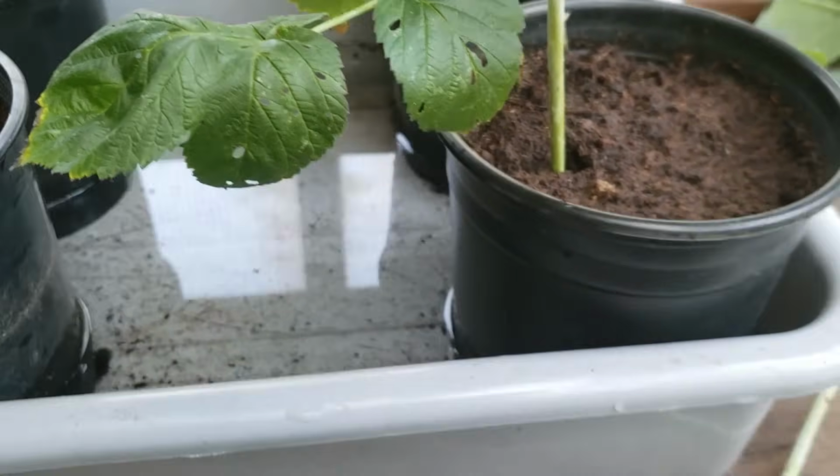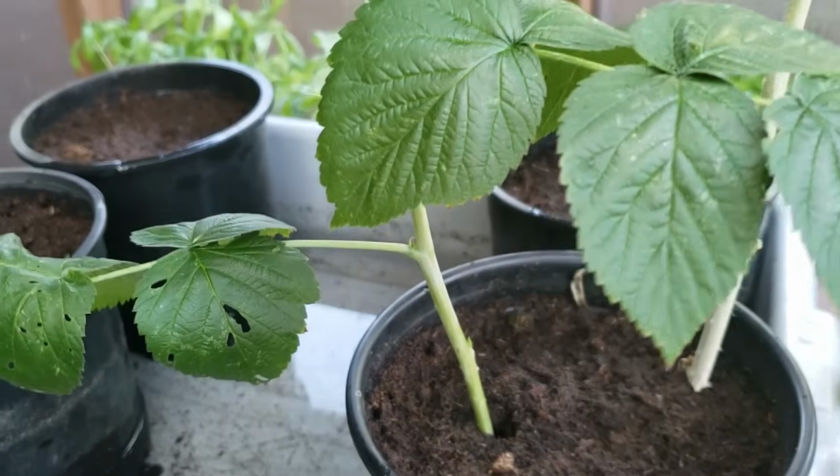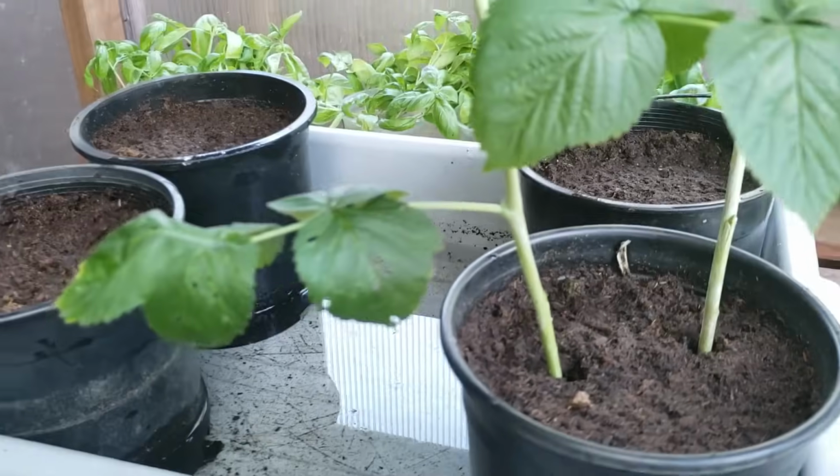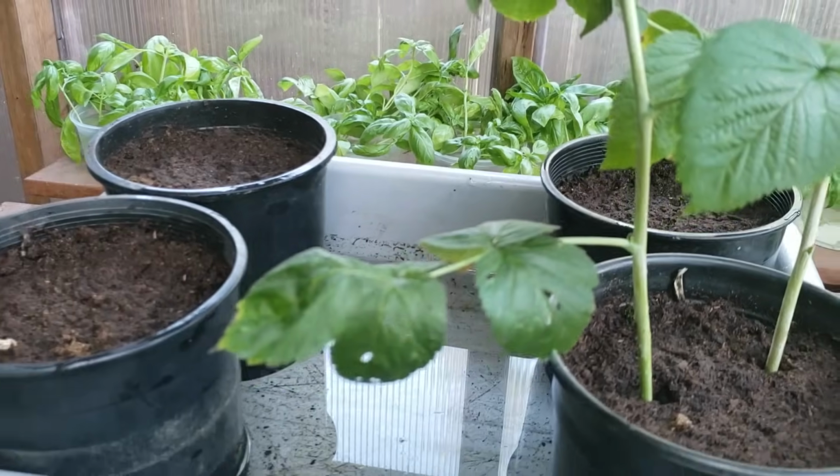And so we're doing 2 per pot. We'll put the other one right beside it. And I'll go ahead and do them all.